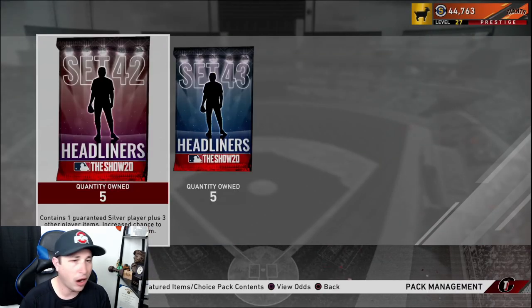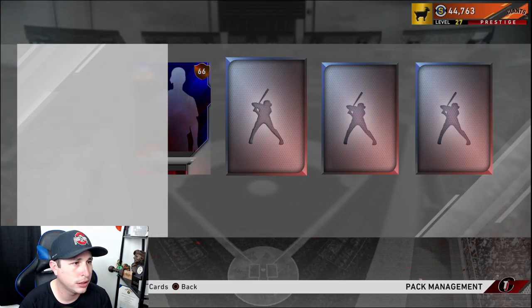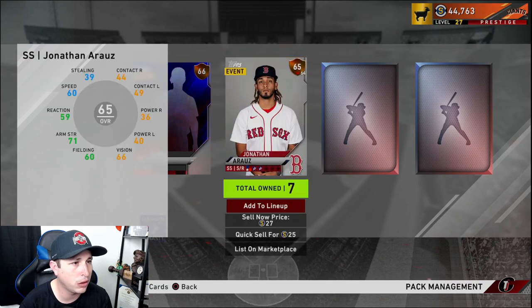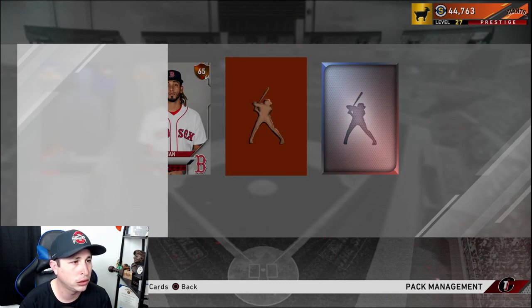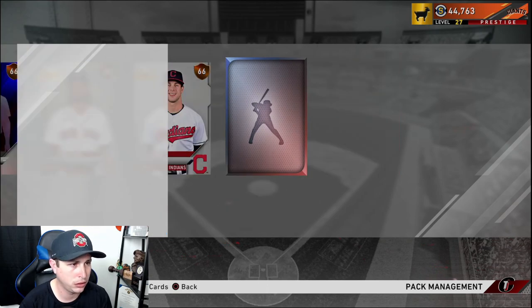Yep, it didn't happen. All right, set 42, Noah Syndergaard, prime starting pitcher. Let's see if we can get him. If we don't get him, that's fine, as long as we get Joey Bart. Oh, here we go. You know, last week we pulled the headliner. Let's see if we can keep our luck going.